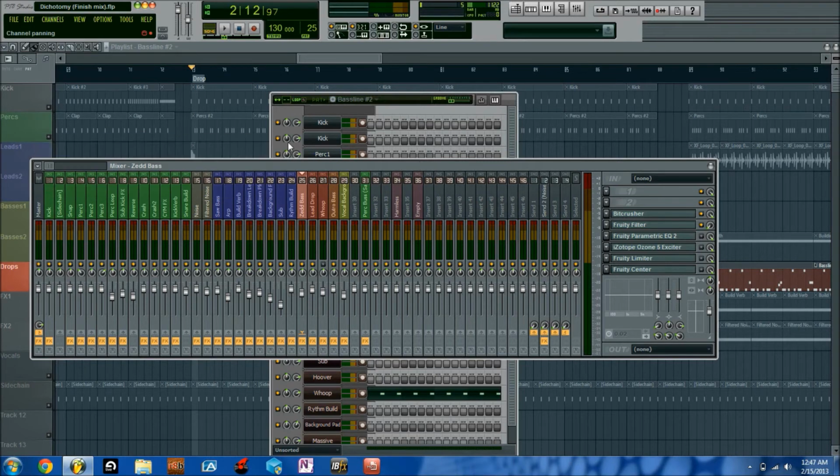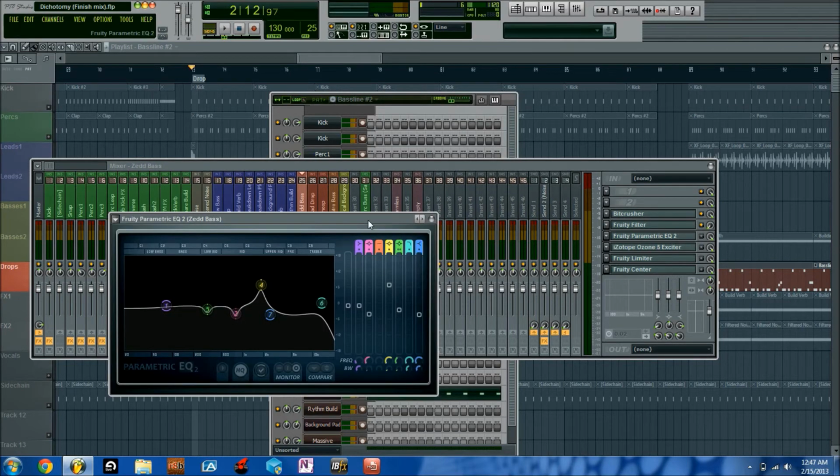So far we have the bit crusher and the filter. Next we're going to go into the EQ. I think at the beginning I mentioned that this bass isn't exactly what Zed uses, and it's kind of impossible to get exactly what Zed uses, nor should you be trying to copy exactly what Zed uses. But this is the reason for that. Each song is going to have different instrumentation to it. It's going to have different synths featured, different things going on outside of the regular bass line that we have here.